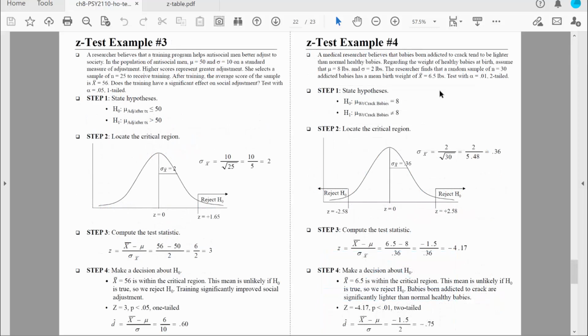By now, you should be seeing that all of these examples are essentially the same. And all that I can do is make up some different research situation and make up some different numbers and then ask you to go through the 4 steps. The one little detail that makes this example different is that now we're going to use a different alpha level. In this case, we're going to use an alpha of 0.01.